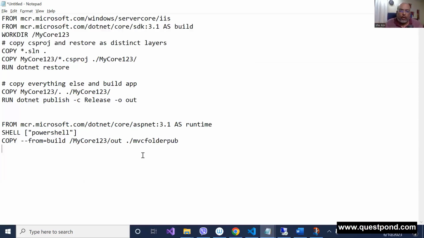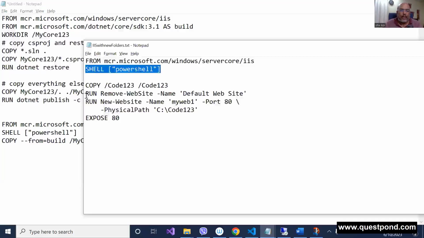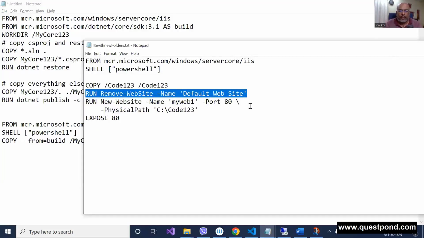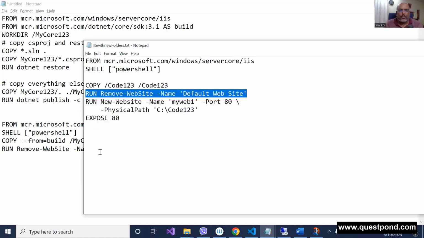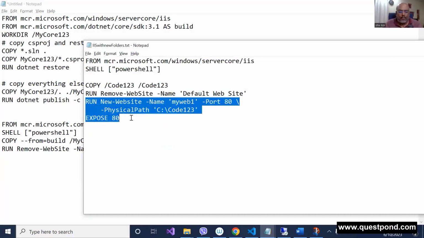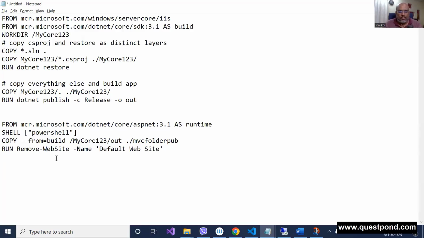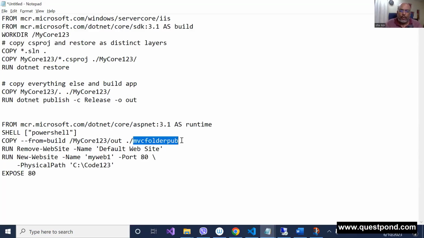This folder is inside Docker, right hand side is Docker, left hand side is your host machine, right? So now logically, I will first remove the default website. I don't want it. I just want to make sure I run on port 80. If you don't want to run on port 80, you can just keep the default website. Then I will say run the new website with my web 123, but my folder where our .NET Core is, it is here.